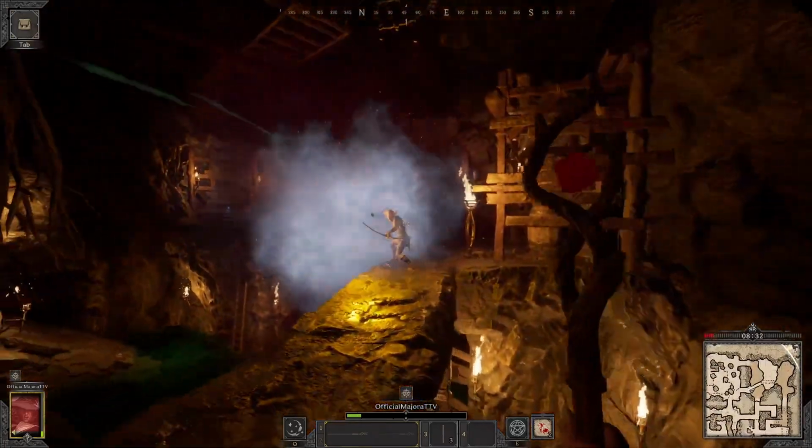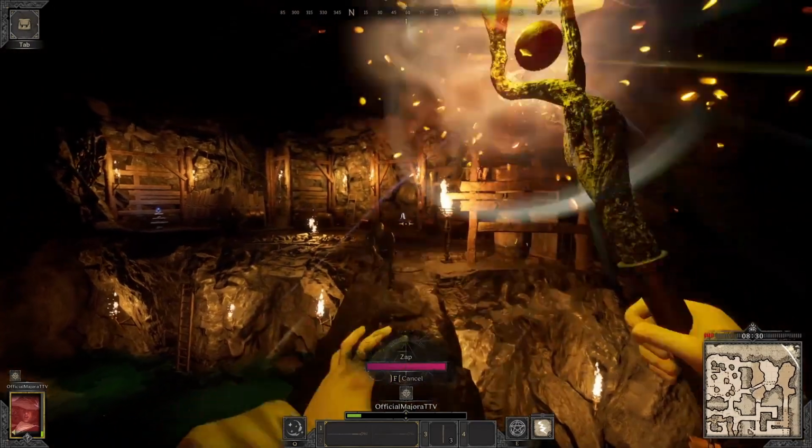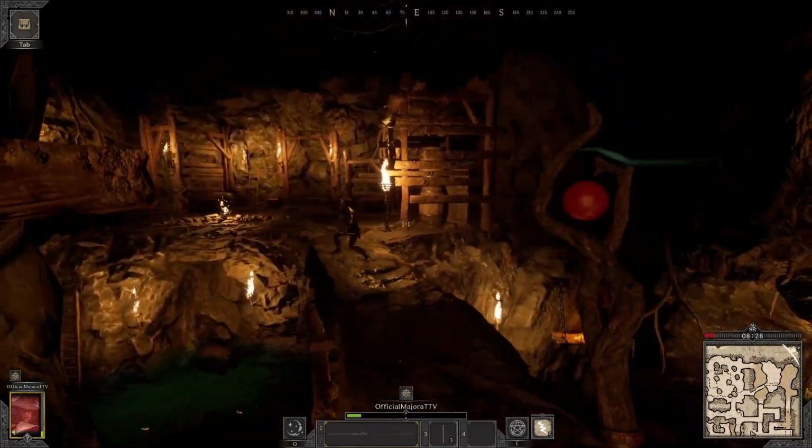Trying to sneak one more hit in before the next swing is most of the time never the move, and you will always take damage when you do that.